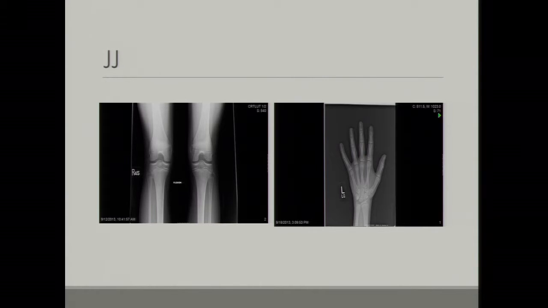It's important early on to also get a hand x-ray in any patient that you're considering operative intervention around a joint. And I'll get into this in a bit, but this is good for skeletal aging purposes. There's an atlas available where you can get a pretty good idea of how much growth is remaining based on the different growth plate closure characteristics in the hand.